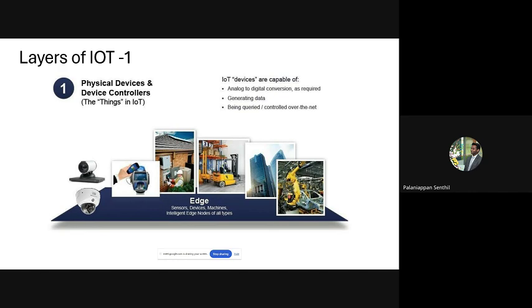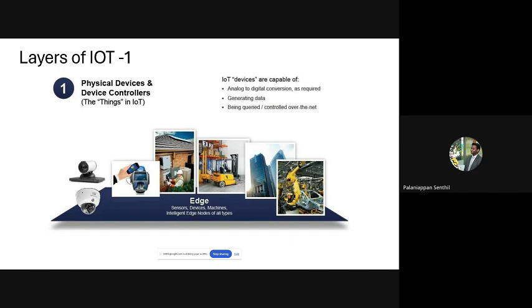This layer is the most important one, where it incorporates tons of IoT devices and IoT sensors. When I say tons, the meaning itself matters. There's not just one sensor. We saw an example where in a building there were 28,000 sensors, right? Imagine in a manufacturing unit, there could be millions of sensors in just one factory. So this is the first layer where it has to incorporate a wide range of sensors. It's not just one type of sensor. It could not be just temperature monitoring sensors. It could be different types of sensors that are incorporated in this first layer.